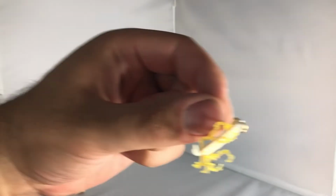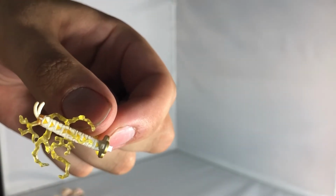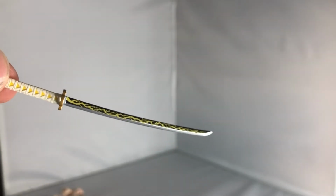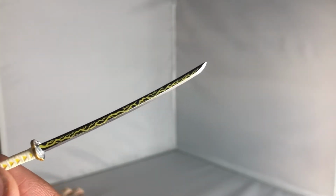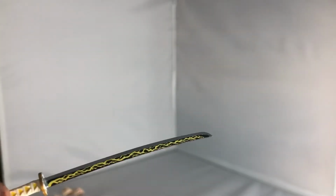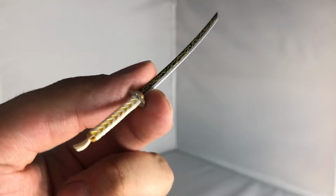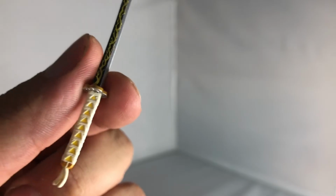You get an alternate sword piece for his hilt on his weapon, so you can clip that in and make him look like he's doing thunder style, because Zenitsu rarely draws his sword. You get a drawn version of Zenitsu's blade, which looks incredible. So you get the thunder all the way throughout the black and the lightning effect with the metallic silver there. And of course, Zenitsu's famous golden and white embroidered hilt, which I think is awesome, so you can have his sword in hand. You get so much with this, guys.